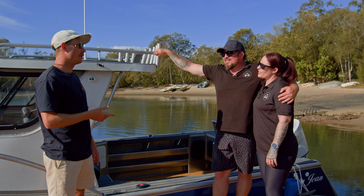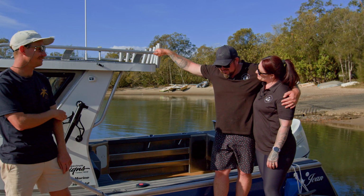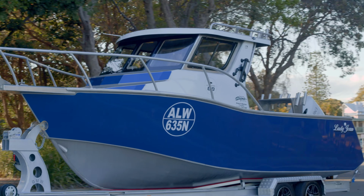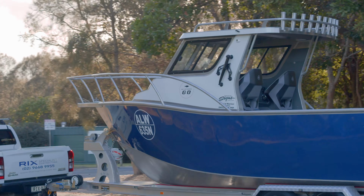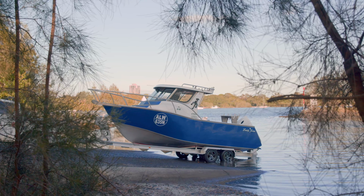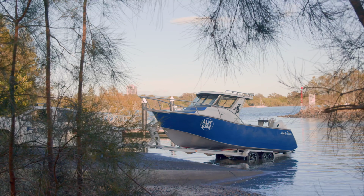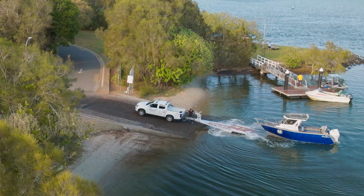I did notice a bit earlier today, Lady Jean. Is there a reasoning behind the name? Yeah, there is. So the boat's named after my nan, who passed away last year, and she just loved all our fishing stories and the little adventures, and just absolutely loved it. And it was by chance or luck or whatever, the morning that we woke up and decided, yep, okay, finally, just bite the bullet, let's do it. She said yes to the boat. She passed away later that day. So I found it was only fair. I think that's been fitting. Pretty reasonable. Yeah.